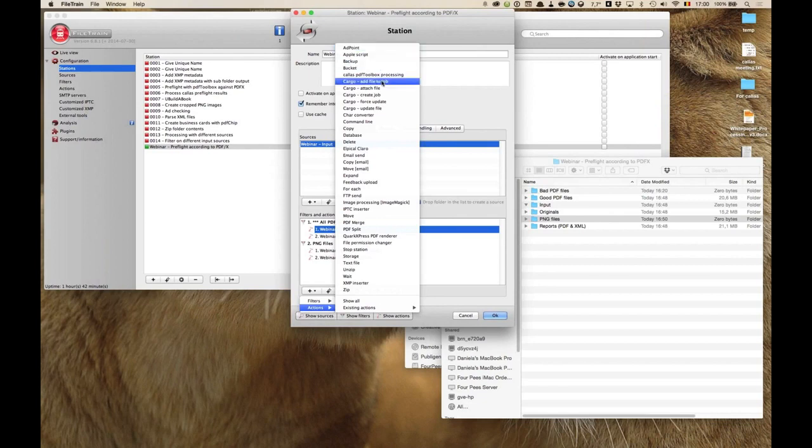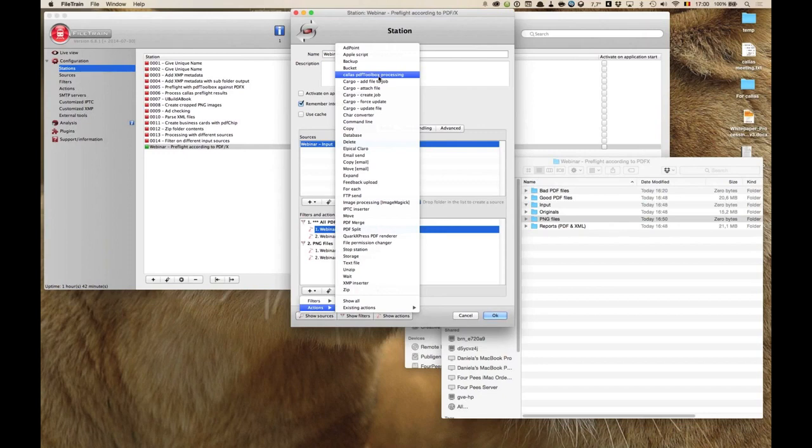Add point is one of them. All of these cargo actions are part of that category. The Quark Express one is that way. Feedback is the same. LPCal Claro and Calas PDF Toolbox. All of those link to external applications and automate that external application.